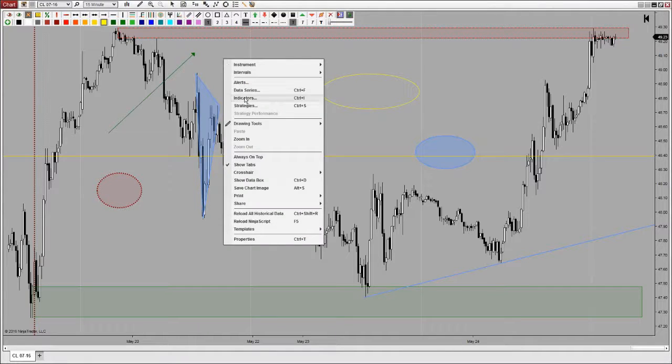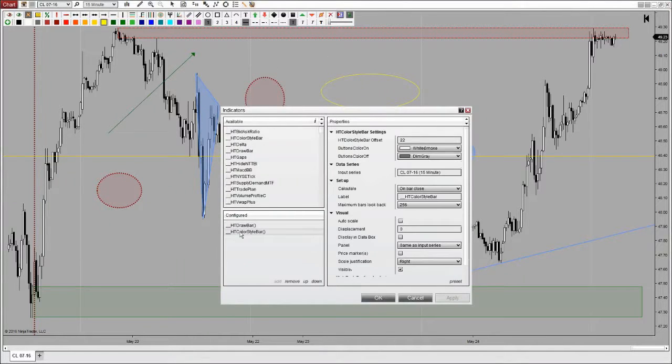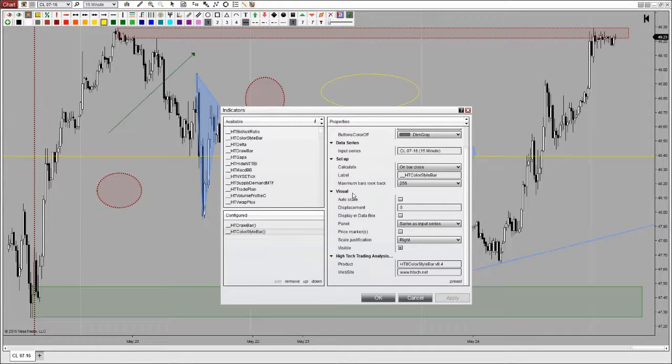Let's take a look at the properties inside the indicator itself. There are 3. If I scroll all the way down, this is all NinjaTrader's default settings here. At the very bottom, in all of my indicators, you'll find my website located, and you'll find the product and the version that you're currently on. This is currently the 4th version of this that I've released. Now, remember, we're in beta, so as betas go, some things needed to be corrected, and I've had this out to a couple beta testers, which have had some good ideas, and we'll continue to improve the product as it goes on.